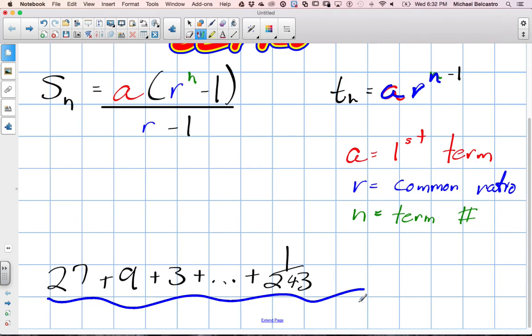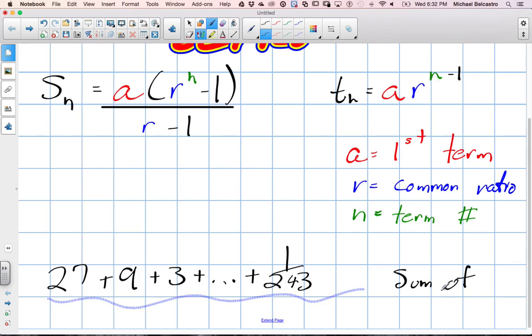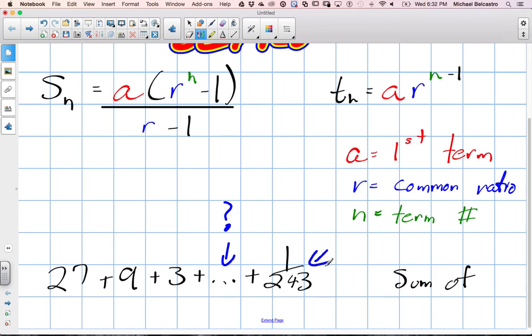So here's the information they've given us, and they want us to find the sum of this series. The problem is they've given us this dot dot dot, meaning there is an unknown amount of values in between, and then we end here. So we know this is the first term, second, third, and then this is the nth term. We don't know what the n value is, and we can't actually use this formula to figure that out.